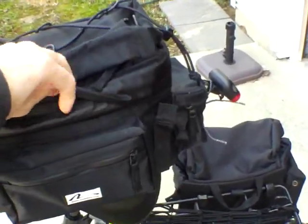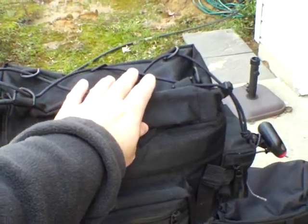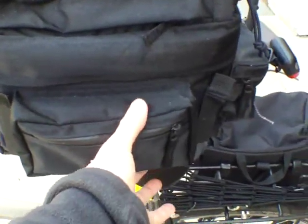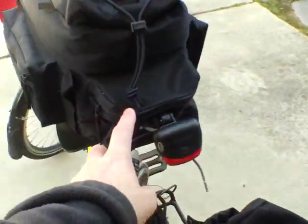Then it opens up with a zipper here. You open up the main bag and you put stuff in. It also has an extension. This bag actually, and I'll show it in another video, will rise and you can really stuff it full of stuff. It has 2 side pockets, zippered. The zippers on this bag are waterproof zippers. You have the pocket in the back, waterproof zipper, pocket on this side.